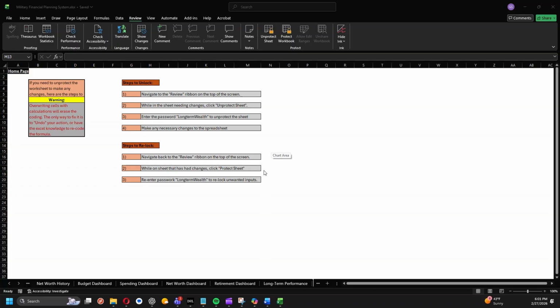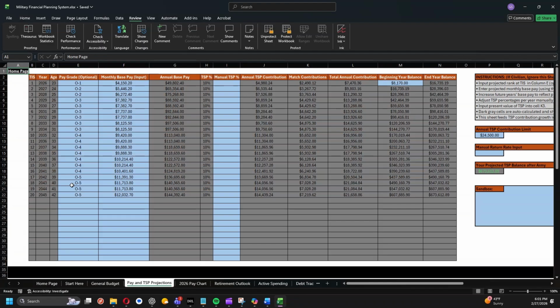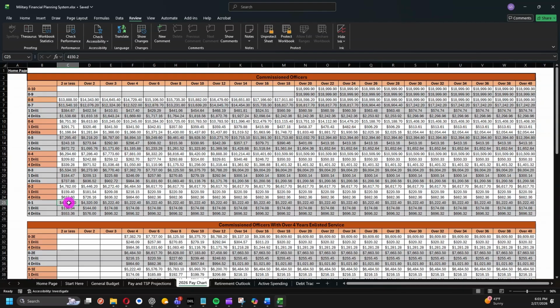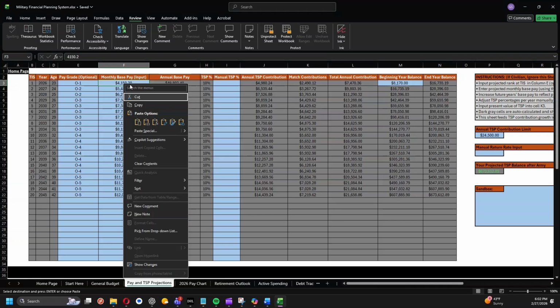Real quick before I get into the outro, I did want to show one more quick tip for those who aren't super good with Excel. For this sheet, and any time that you want to take base pays from the pay chart and put it into something, the best practice is to click whatever you want, Control C to copy, and when you go back, instead of Control V for paste, right click and under paste options, select the one that says 1, 2, 3.